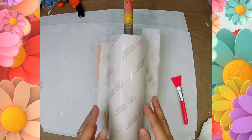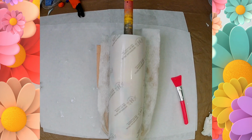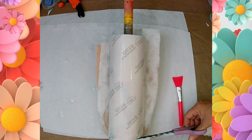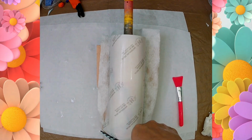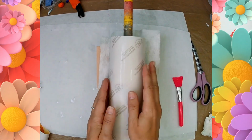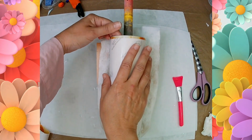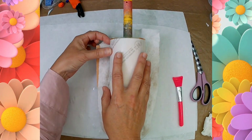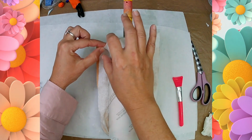I will admit, for me, I like doing it the other way, pulling the paper out from behind the water slide, but whichever way is easiest for you, do that. So we're just going to squeegee out all of the water. You want to make sure you remove all of the moisture from behind the water slide. And then we're going to let that dry, and then we'll be ready for our next step.